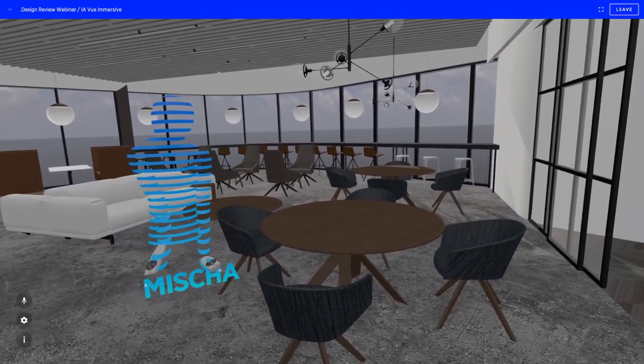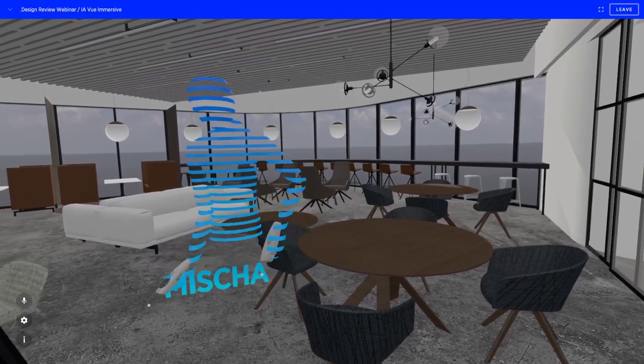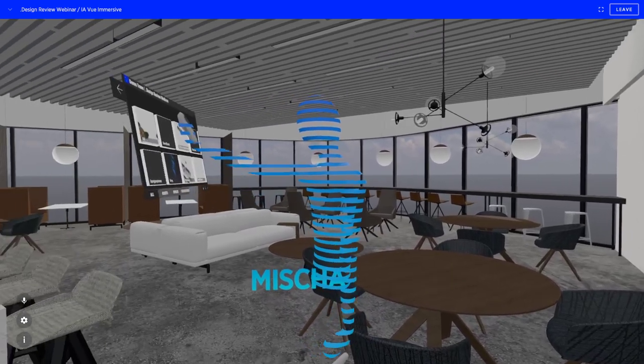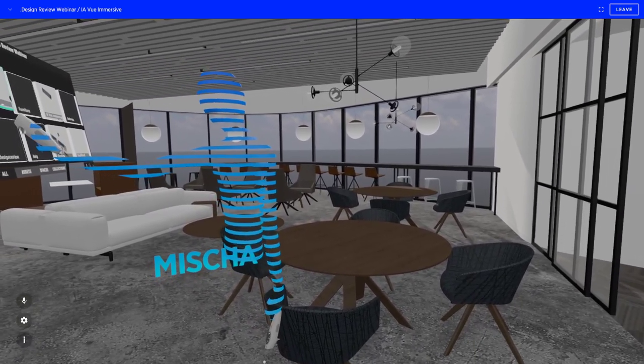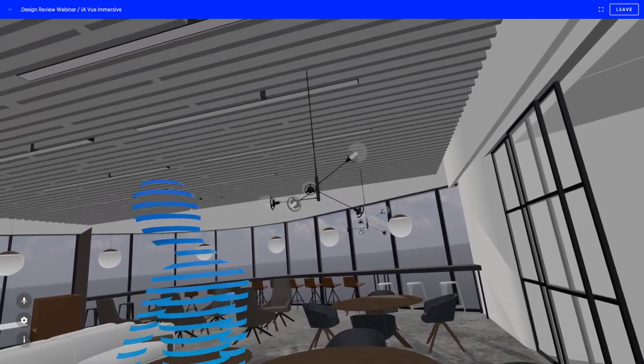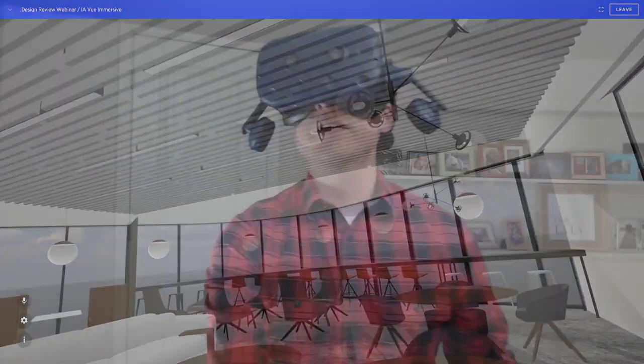So I want to show you augmented reality, but I don't have a lot of physical space in this room that I'm in right now. So we're just going to show you basically how you would take a subsection of this entire design and lay it into AR. So I am going to walk over here to my computer. All right, good. Back into here.